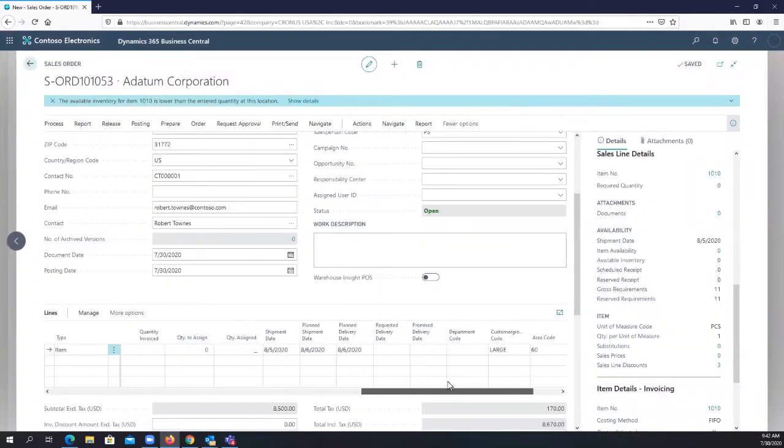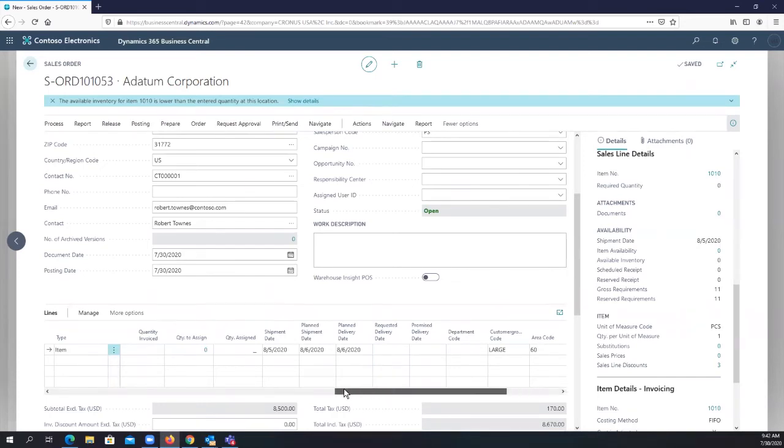What happened here is that if I don't have the item, it suggests the planned delivery date, in other words when my customer can have the items in their warehouse, store or premises, which will be more or less in one week, the 8th of August. This is calculated by Business Central. It calculated all the dates that I requested, but more importantly, it also reviews the lead time from the vendor and the inbound time in my warehouse.